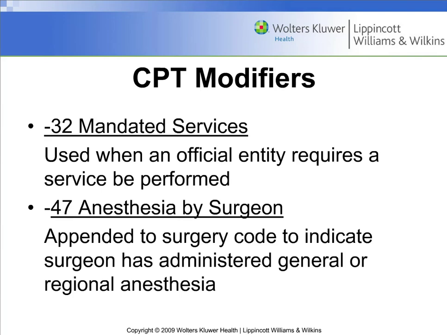All right, modifier 47, anesthesia by surgeon. This is appended to surgery codes to indicate the surgeon has administered general or regional anesthesia. An example would be, after the initial prep, patient complained of extreme pain and a decision was made that general anesthesia would be used. Surgeon administered the general anesthesia and performed the colonoscopy on the patient.